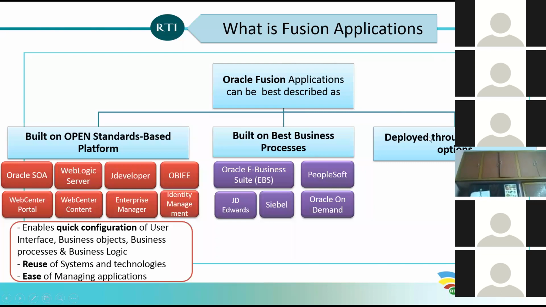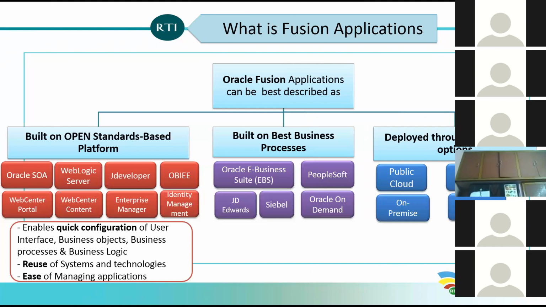And the next thing is the deployment option. So once you have the platform and the application, the next thing is maintenance of the application, right? Where you want to install it, where you want to deploy it, Oracle has simplified it. They give various deployment options. Initially, what used to happen, we had to deploy it within our company. To deploy within our company, we should have our own data center. If we have our own data center, our network team should be there, our DBA should be there, and they should be able to help us maintain our application.